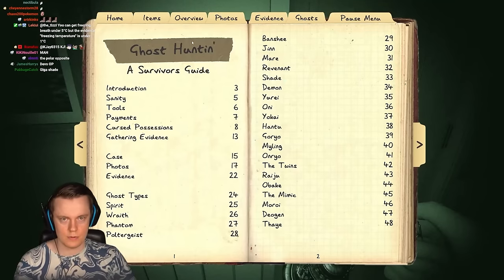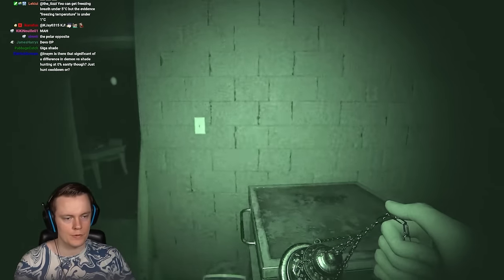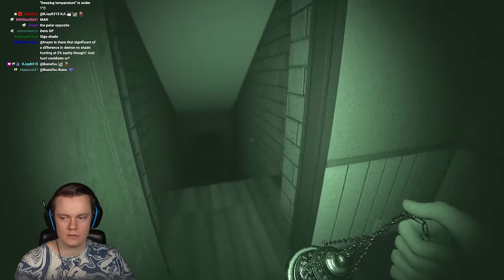You want to kill me? We got cleanse. We don't have cleanse. We have repel. No breaker. Barricade downstairs.